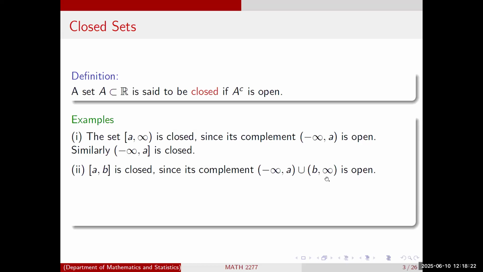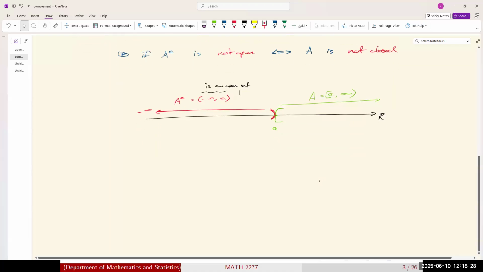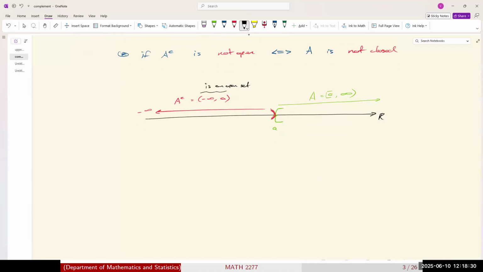Okay, we know that open intervals are open. That's the reason why in high school, when they taught you all about it, they called them open intervals, because they are open sets. But why did your high school teacher call this interval a closed interval? It turns out that they call this a closed interval because this set is a closed set. So it's very easy to remember for intervals. The open intervals are open and the closed intervals are closed. Okay, but how to see this?